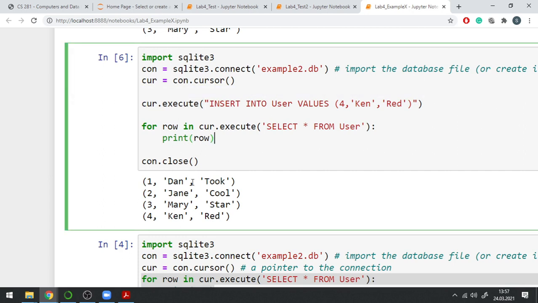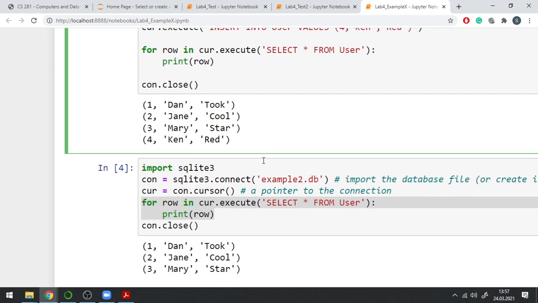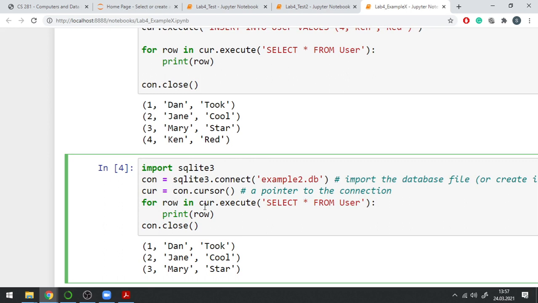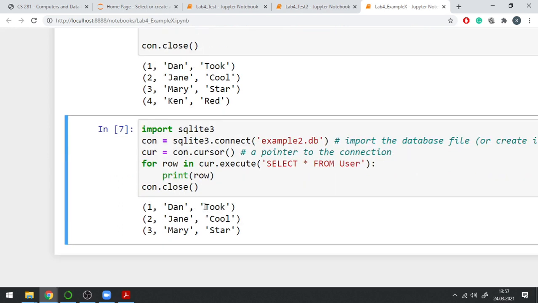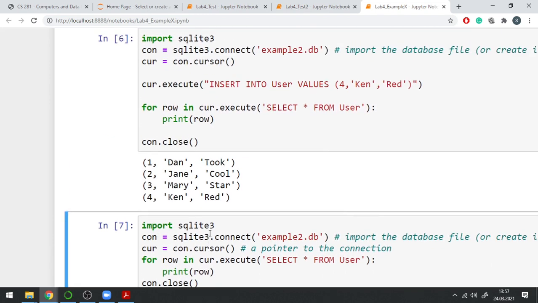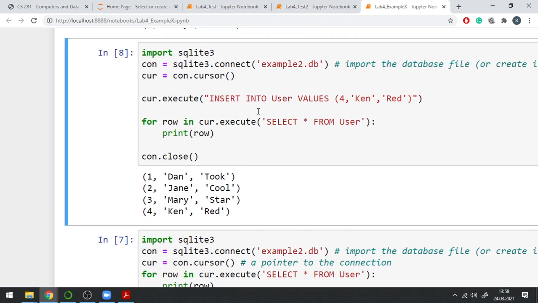So while it is running, after the insertion, it can show this new user, but if I go back into the cell below, if I try to run and execute this selection query, then the new user is not there. So what I'm trying to show is, after the insertion, while we have the connection on, the changes will be shown in the database.